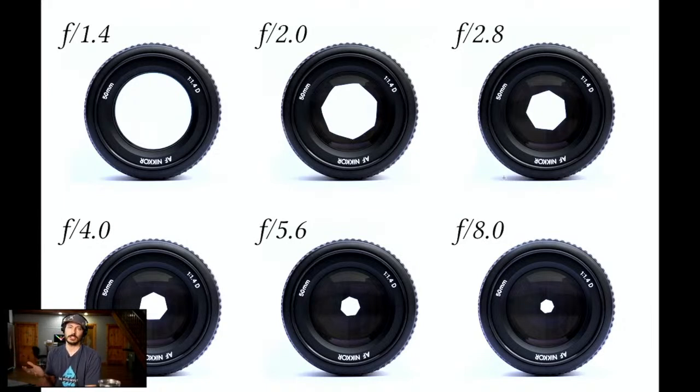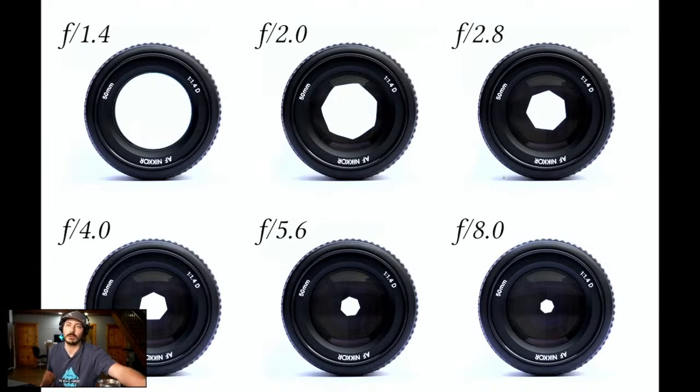And f1.4 gives you that silky bokeh look, whereas pushing the f-stop higher will give you an everything's going to be sharp look. And that everything is going to be sharp look is not really a cinematic look, okay? Getting depth of field is really what you want to do. And there's a number of different lenses. I don't know what you have.